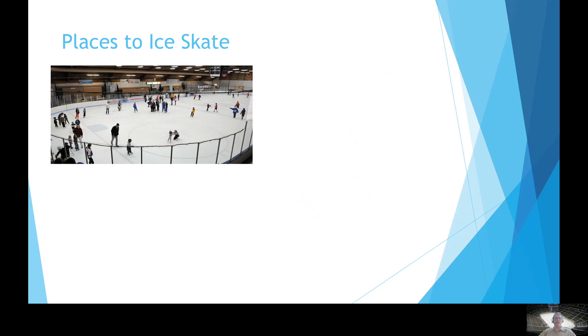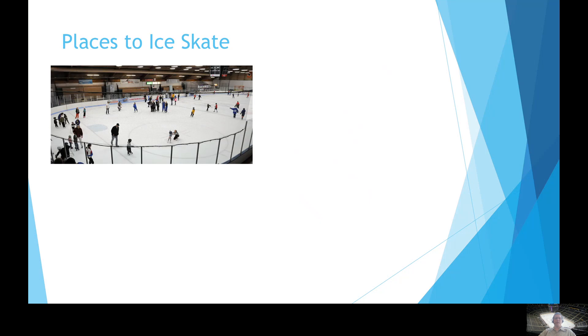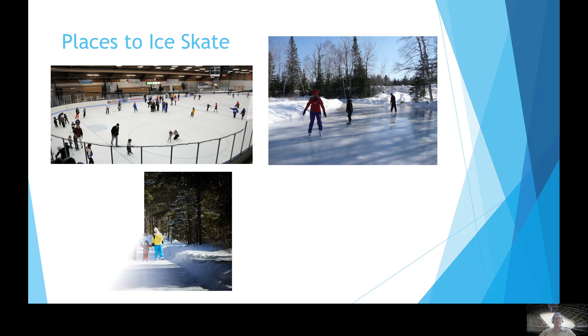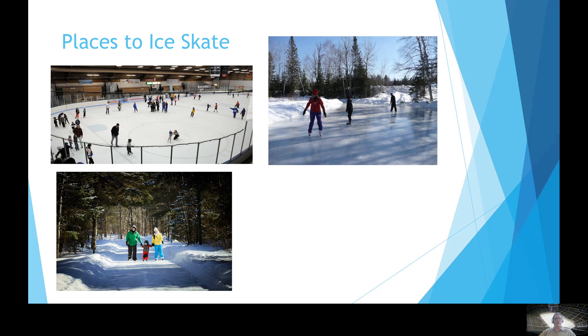Where do people skate? Probably the most common place nowadays is at an indoor or outdoor ice rink. Here's an example where a public skate is going on and several people are on the ice having fun. But it's not limited to indoor — most skating originated in an outdoor setting. On frozen ponds, lakes, and rivers, you can find people doing outdoor skating recreationally. Some places actually have frozen trails that allow a person or a group to skate on. We have one locally here down in South Park — a small oval open only in the wintertime — and there are bigger, longer trails in different locations across the country.